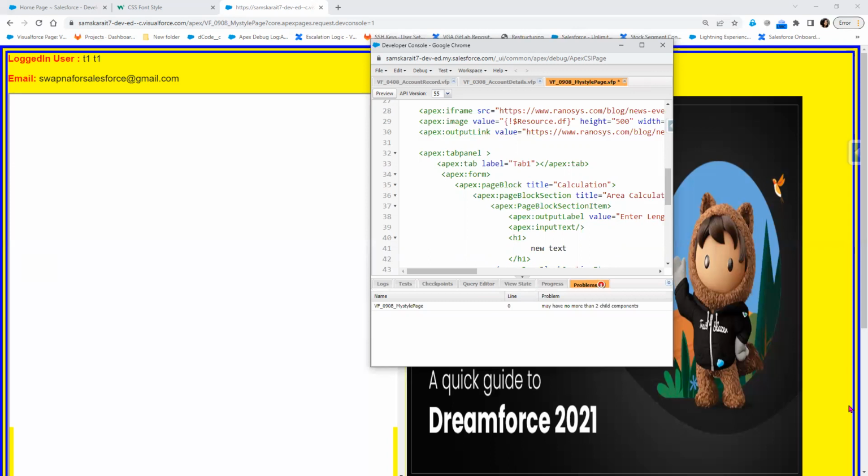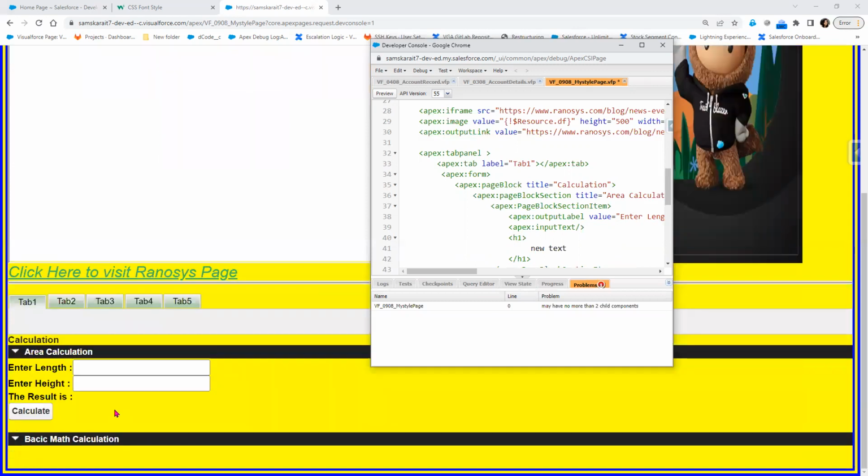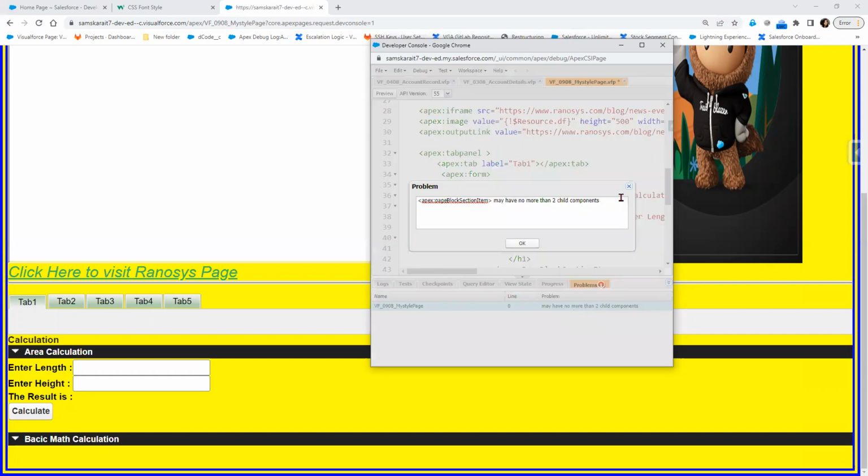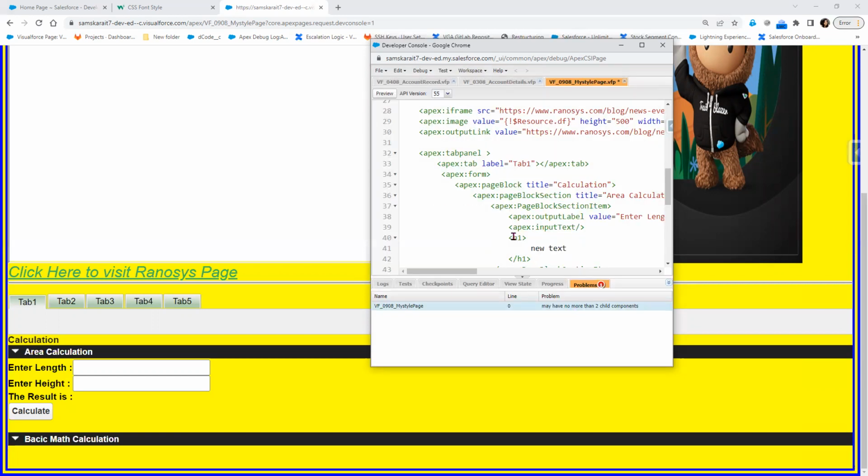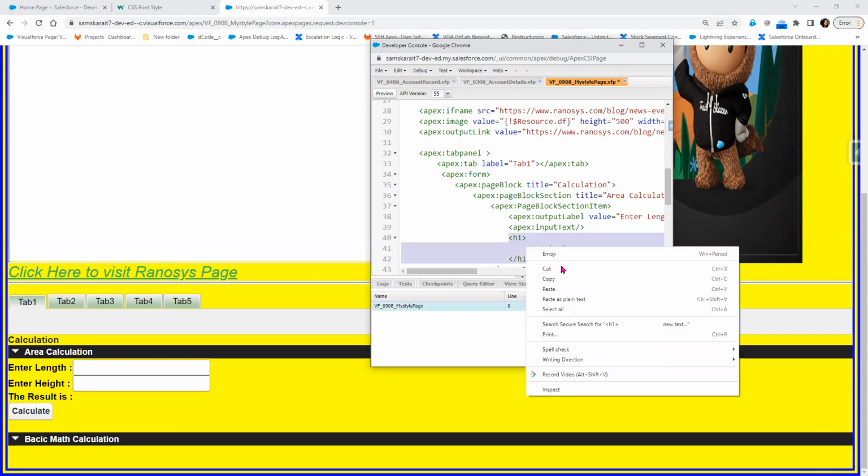Now let's scroll down and see what is happening. It did not save, maybe because no more than two children are allowed.